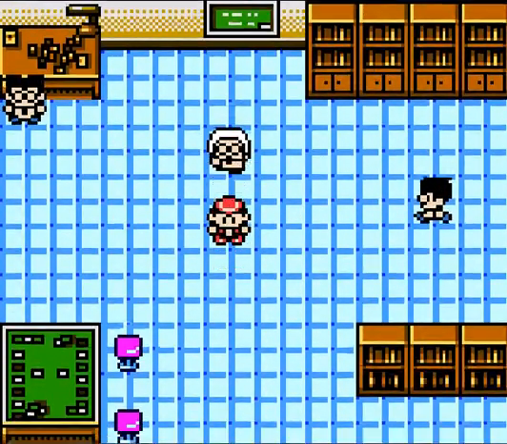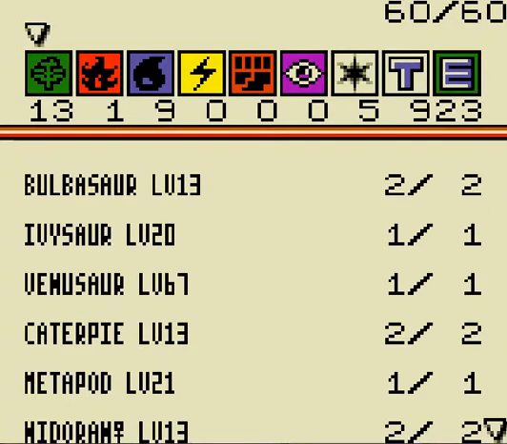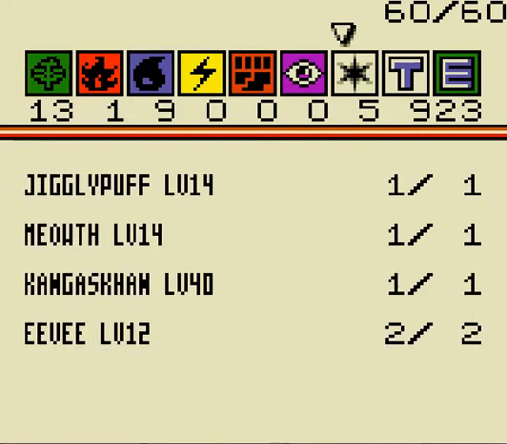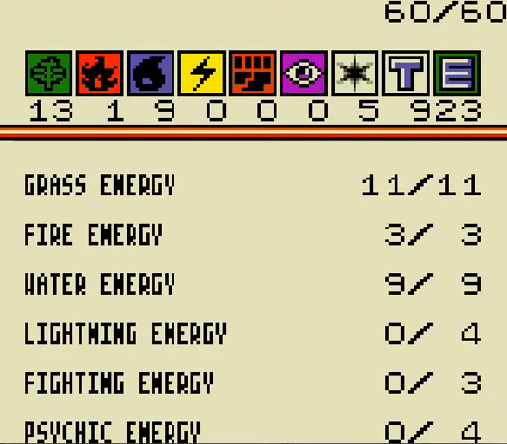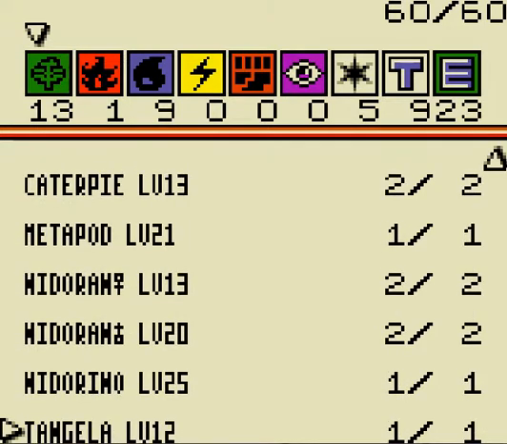So here we are. I chose my first deck. Let's look at it. I don't know if you guys are familiar with this, but these cards are from first edition Jungle and Fossil sets. I chose the Bulbasaur and Friends set mostly because the first deck I want to build is going to be built around Scyther, and there's a guy here that if you battle him, he gives you a booster of energy, and I want to avoid battling as much as possible because it's just boring.